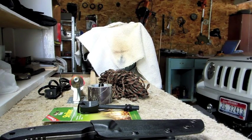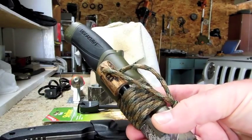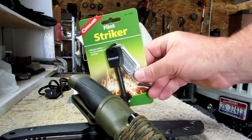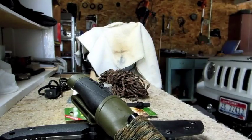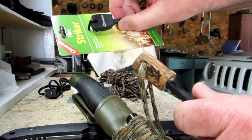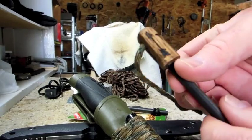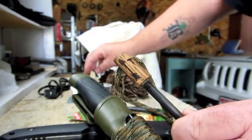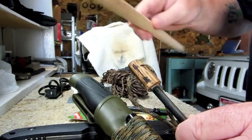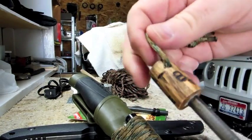I was going to do a little modification today to a new knife that I got just recently, kind of in the same standard that I've been doing to my other knives. This is my Mora Companion. And I basically have a Coughlin Flint Striker, 5/16 in diameter. Then I take this black cap off and add my own cap to it, or knob, whatever you want to call it. I use a half-inch oak dowel to do that. And so see, that's kind of what that is right there.